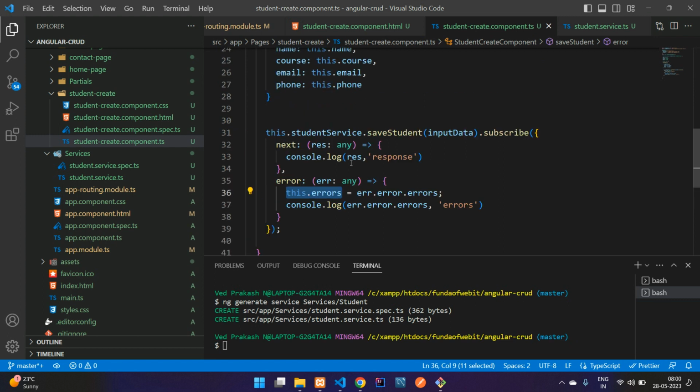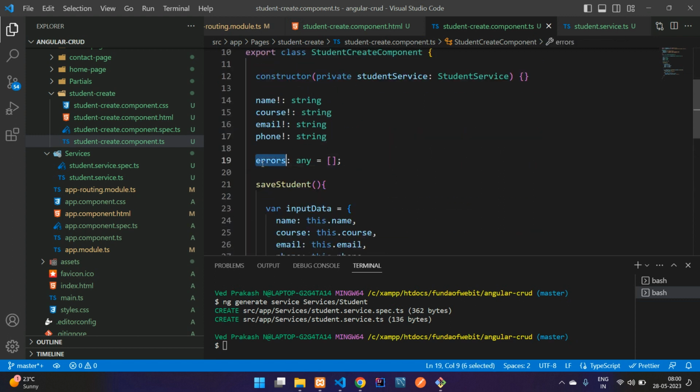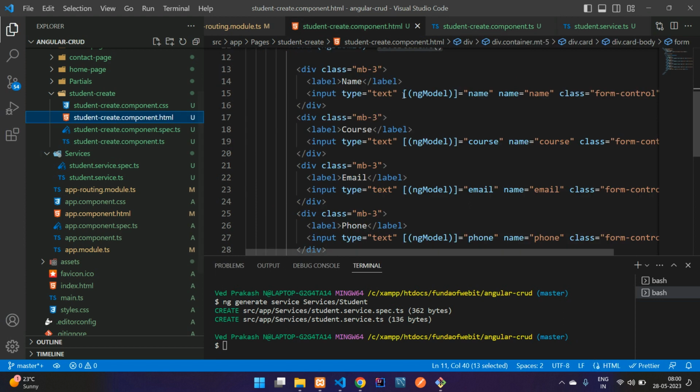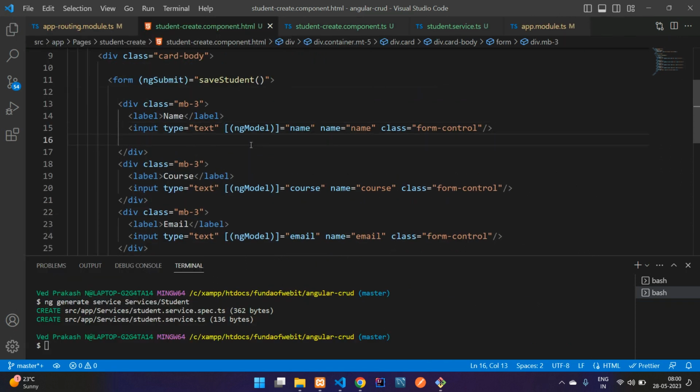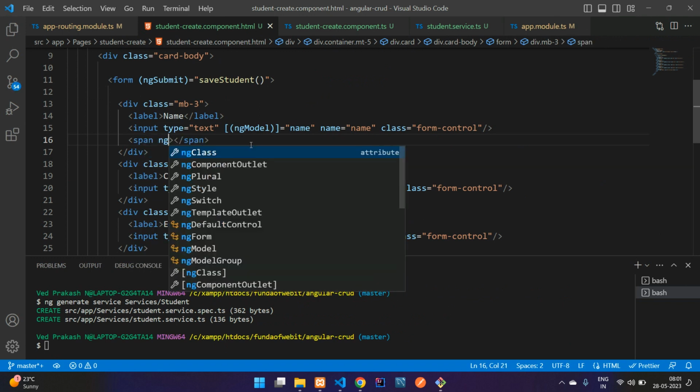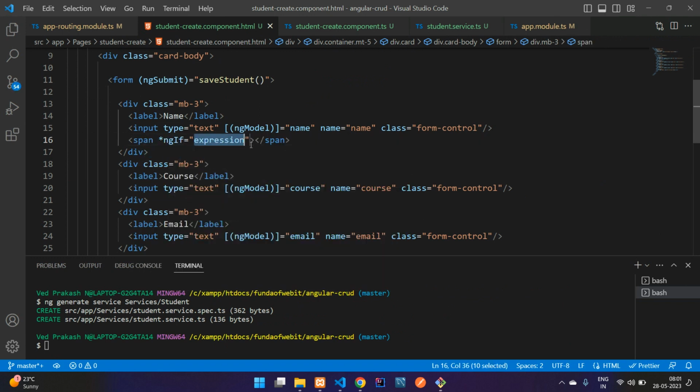As simple as that, guys. And now let us just use this inside the HTML form to view the error list. Okay, so go to your student create component.html file, and just below your input tag use a span tag, and inside that span tag ngIf condition.